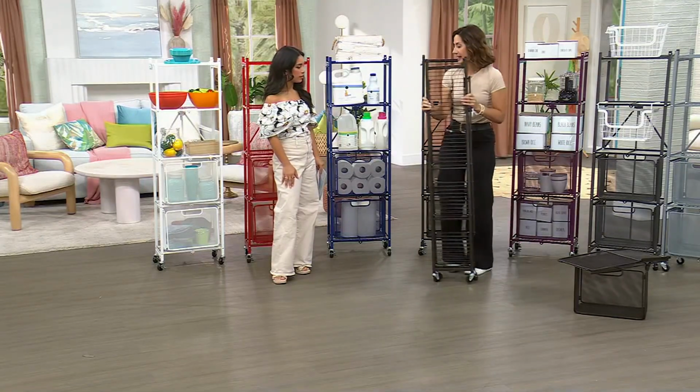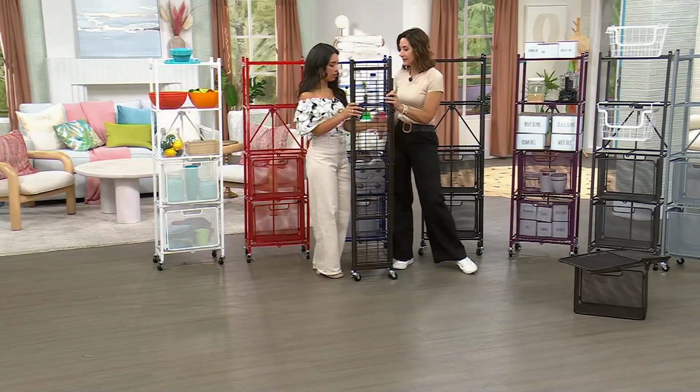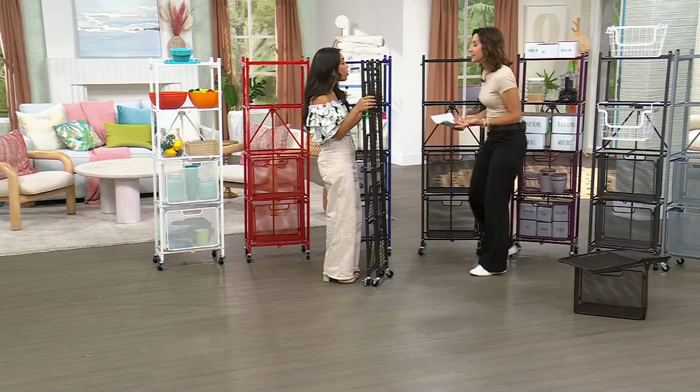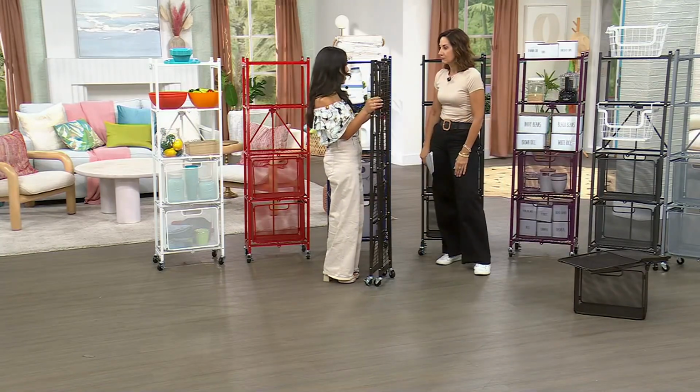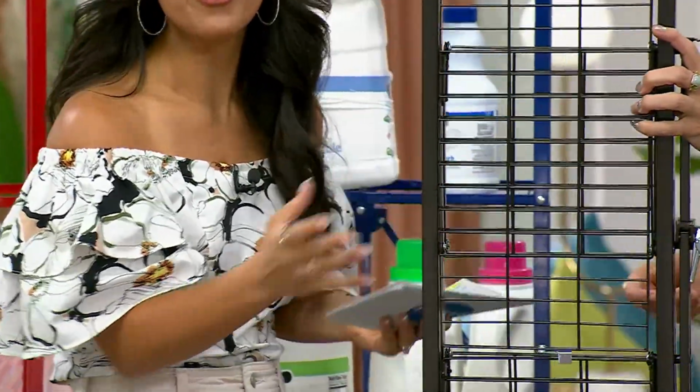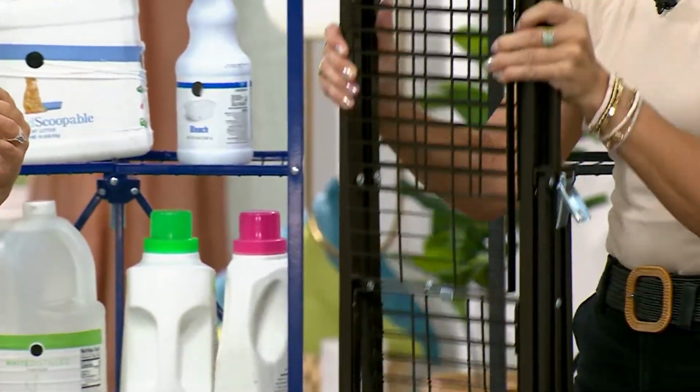But it's going to come to you like this. I'm going to hold your cards for you. Look at how narrow this is, and lift it up. Do you know how great this is? I wish they had this when I was in college. Because the second you move in, a couple months later, you're moving out. So it's constant. They need storage.